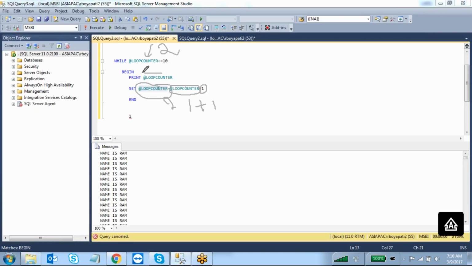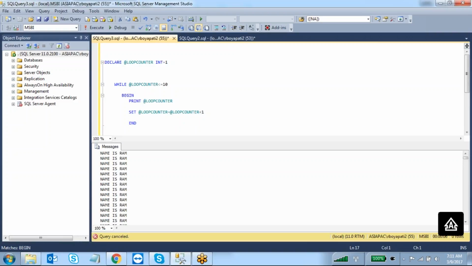Yes. Then it prints 2. Then it sets 2 plus 1, so 3 comes. Is 3 less than or equal to 10? Yes, then it prints 3. In this way it loops until it reaches the value 10.